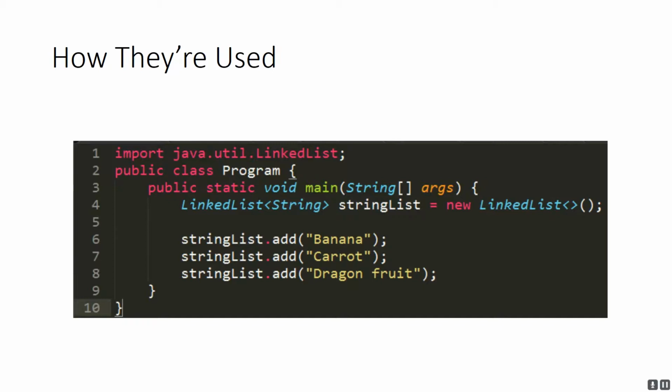So here's a small example of using the linked list. Now this looks strikingly similar to how it was when we used our own linked list. We can see at the top that we have had to import linked list. But once we've done that, we can just use the linked list as you see on the screen. So creating it is the same as always. We just have to give it the type that we want to initialize with. So string in this case, and then we can add things.